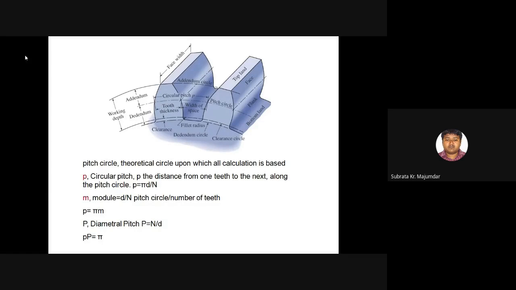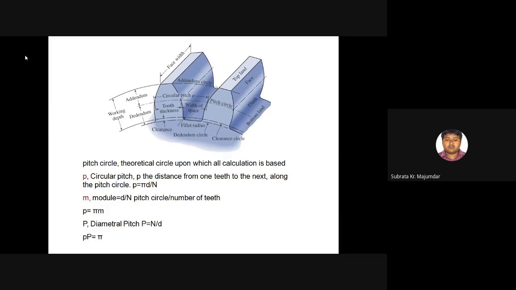Every day I am trying to explain this terminology, and various kinds of problems are happening. I am very clear, it is not an easy one, that's why every day I am saying that it is too much important. If you do not understand what is addendum, what is dedendum, what is circular pitch, what is tooth thickness, then you cannot perform any mathematics, because every mathematics carries several terms, and you must first understand the meaning of each term, otherwise you cannot perform any mathematics. That's why I am saying it's too much important. At least 20 marks are coming; a 15 marks question and a 5 marks question come from the part of the gear.